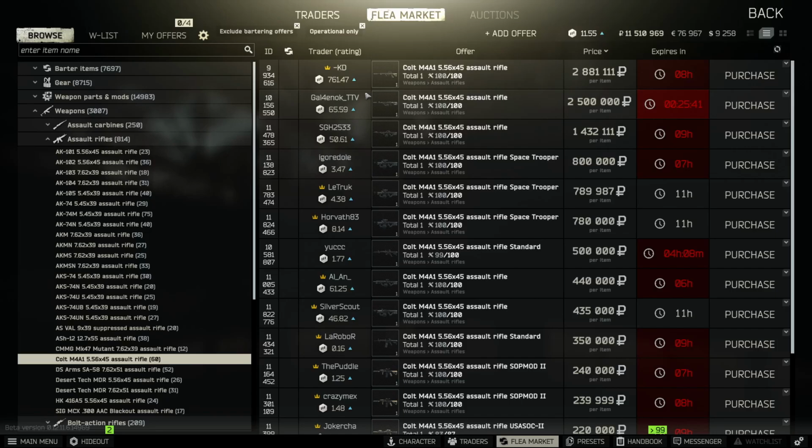All right, guys, so here's the M4 section on the really expensive side of things. We have a couple interesting builds here, but at the end of the day, we're going to be focusing on two M4s. We have an M4A1 Standard, and we have an M4A1 Space Trooper. Now, there's not much of a price difference between this one and this one, but what is different is how they look in this preview box and the actual attachments that are on the M4A1.